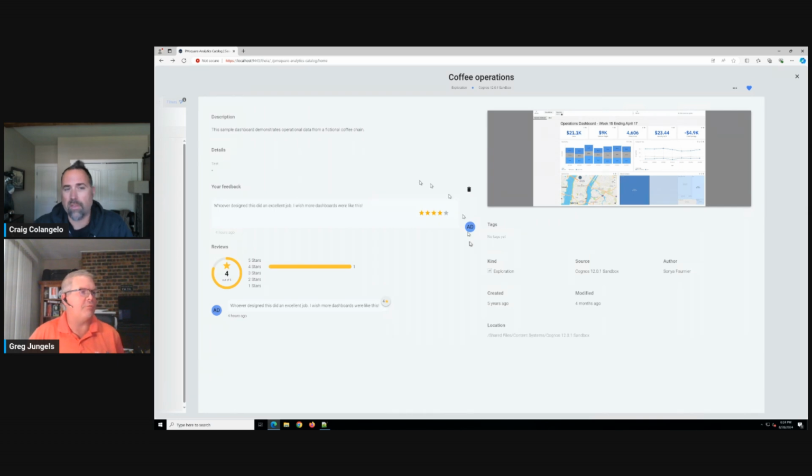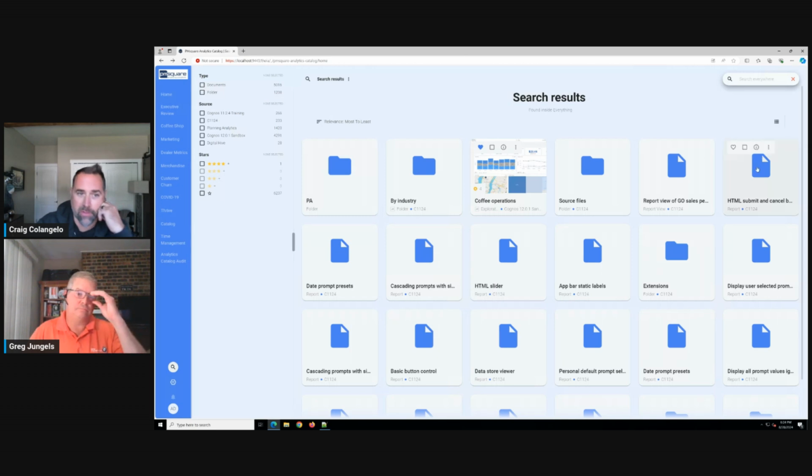Love that. I was talking earlier about how you could tie this naturally into a data literacy program, and I also see very clear paths to tie it into your governance programs as well. Yeah, and one of the things I like about this is the audit functionality. You can now see which reports, or which types of reports, people are using and accessing the most. So maybe you've got some reports out there that are 5 years old and haven't been run in a while. Well, guess what? I can start archiving those and cleaning up my environment.